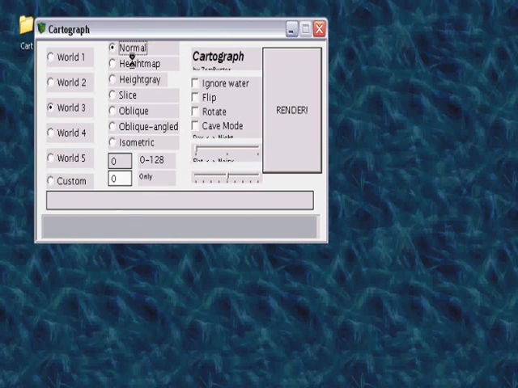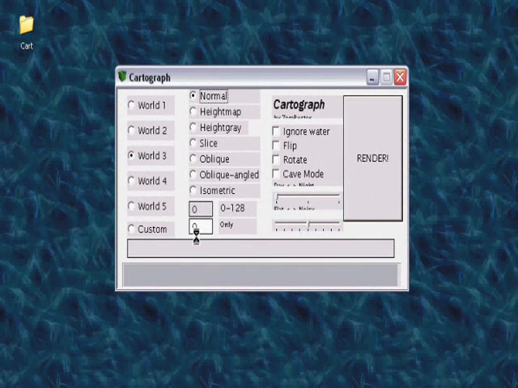And what you can also do right here, it says 0 through 128 and 0 only, is you can make it to where it only displays certain cubes. And that would be like, if you want to find diamond, you can do that. It'll really help you find diamond a lot more easily. That's kind of cheating, so I don't like to do that, but I do like to see just kind of what my island looks like, and then if I see something interesting, I'll go there and explore it in more depth. That's what I like to use this program for.